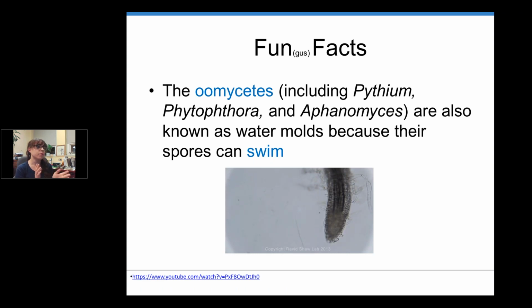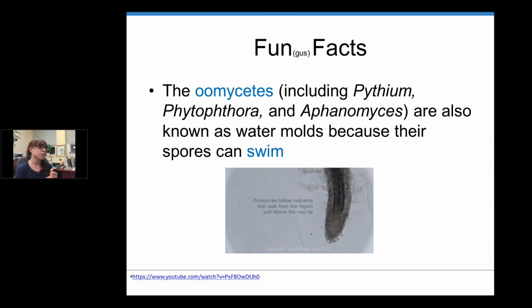There's another group of fungus-like organisms. Technically, if you're talking to a person who studies fungi, they'll tell you that's not a real fungus, but there are many important plant diseases that are caused by them, and they're a group called the oomycetes. They include many notorious plant pathogens such as Pythium and Phytophthora and Aphanomyces.